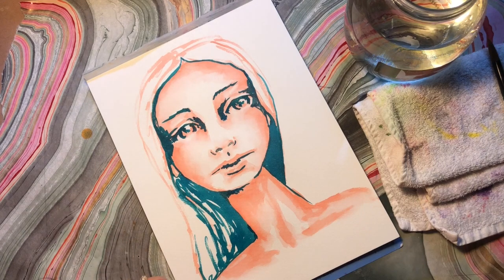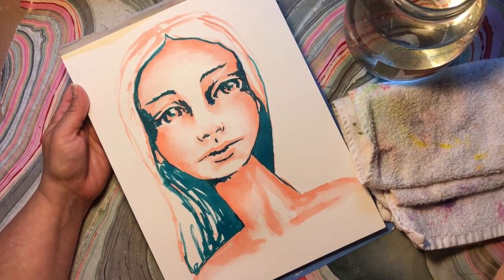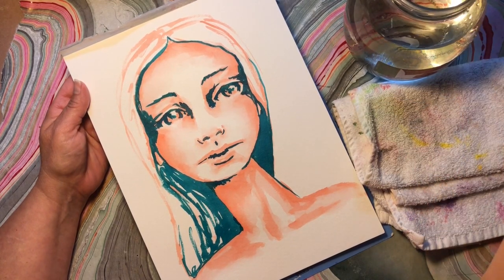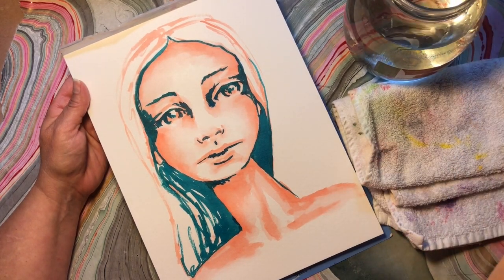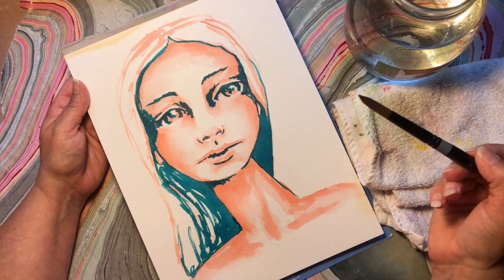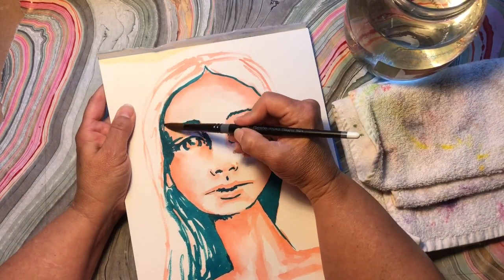I don't need to worry about this part being dry though, because I'm just going to wet it with my brush. So let's start, see what happens. Look, dipping in like this is a very juicy brush. Dipping in, wiping it off, quick tap on the towel, medium. Dipping in, quick wipe off, blot, blot, blot, rub. That's a really dry brush. So I have juicy, medium, and somewhat dry. I'm going for medium. And let's start over here.